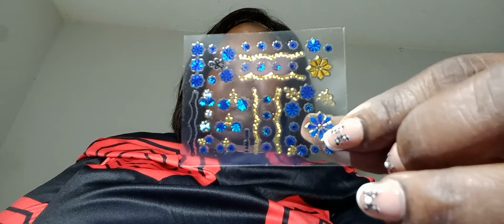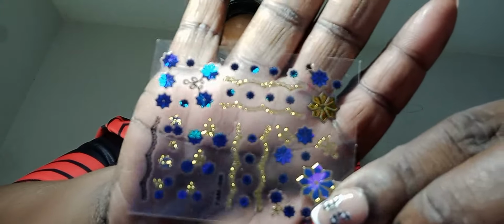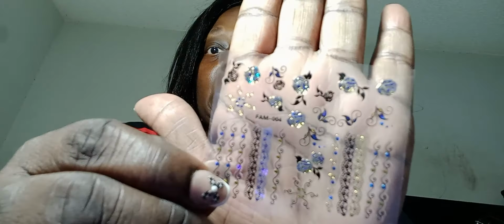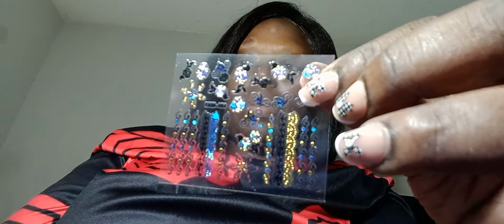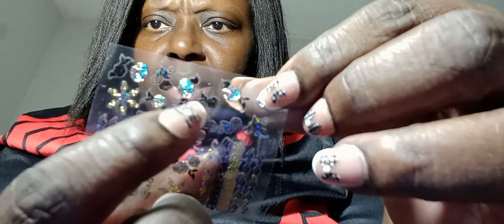That's so cute. Yeah, I think I may have done a short. I'm not sure if the reflective part is. Yeah, these are so pretty. I like this for the simplicity of it. It's blue, but it's not like this color blue, and it's gold, but not like bling. And then what's this other? Is this silver or something? Is it black? What color is that? I think that may even be black.